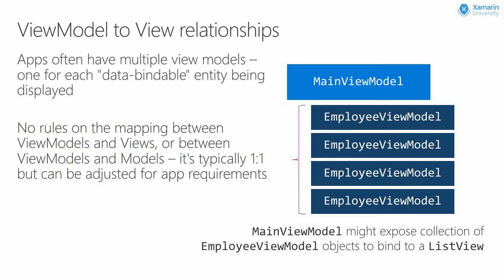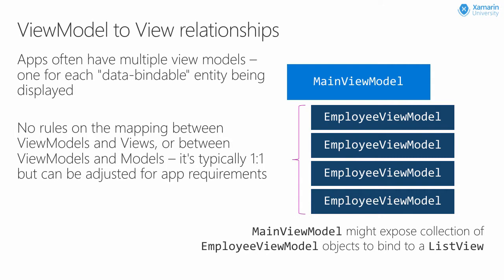View models are the bindable surface for your UI, and so as such we tend to create several of them in our application, one for each piece of data that's being displayed. In a pure MVVM system, we would wrap every model in a view model, but that's not really necessary in a lot of cases, particularly if the model data is read-only or already implements INotifyPropertyChanged. In these cases, you might have just a few view model representations that expose properties that are actually models.